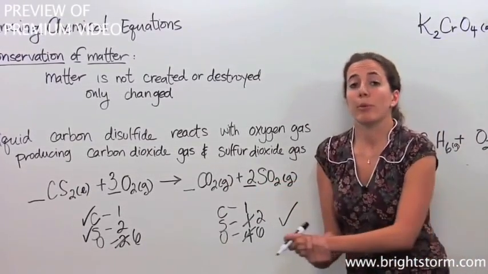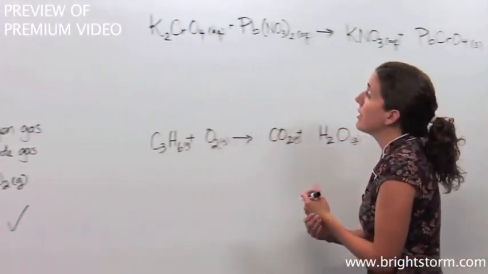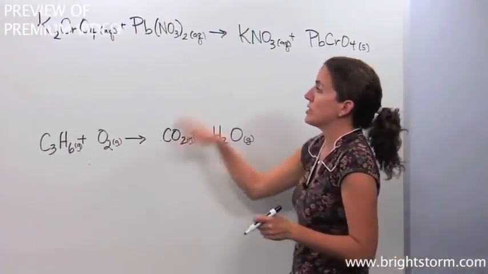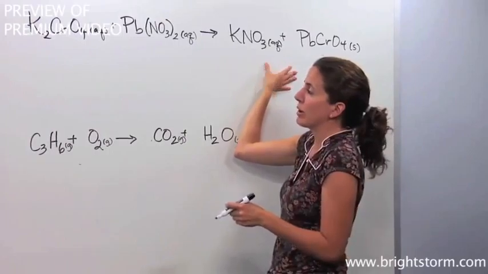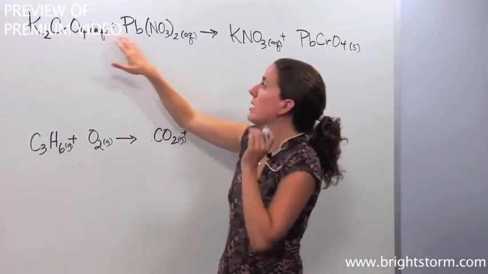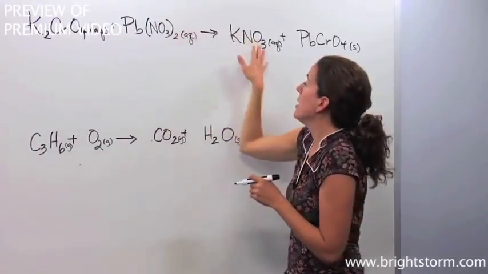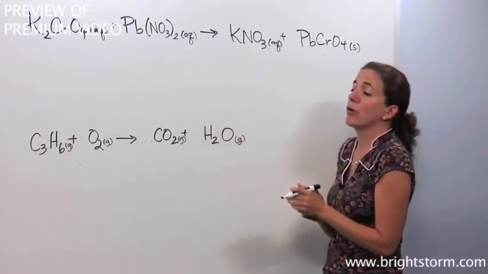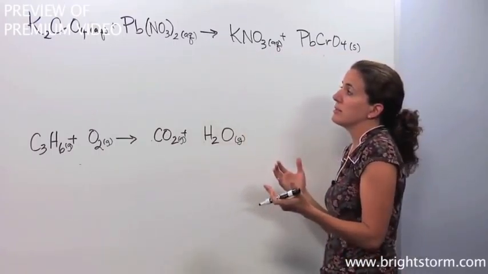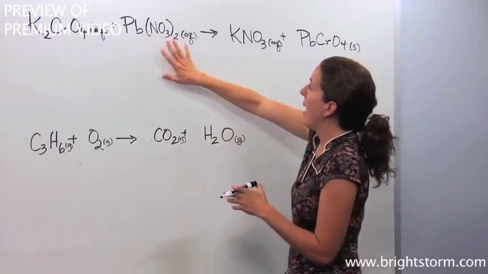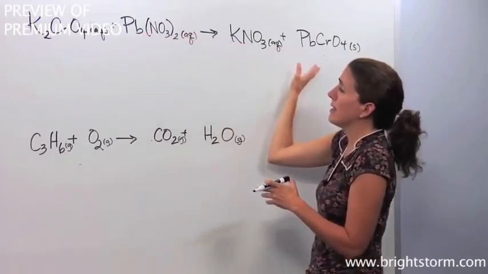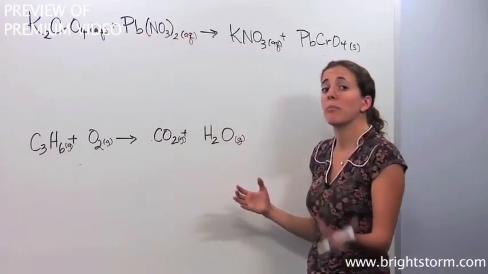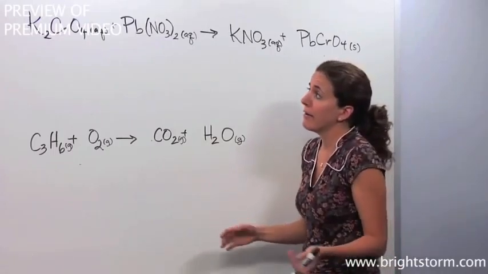Okay, let's do something a little bit more complicated. Going over here, before we dive into this equation, this reaction we have on the board, which is potassium chromate plus lead 2 nitrate, yields potassium nitrate plus lead 2 chromate. We want to make sure we balance this properly, but there's a lot of atoms in this. So we want to make sure this is easy on ourselves. Before we jump right into it, we should notice a pattern.